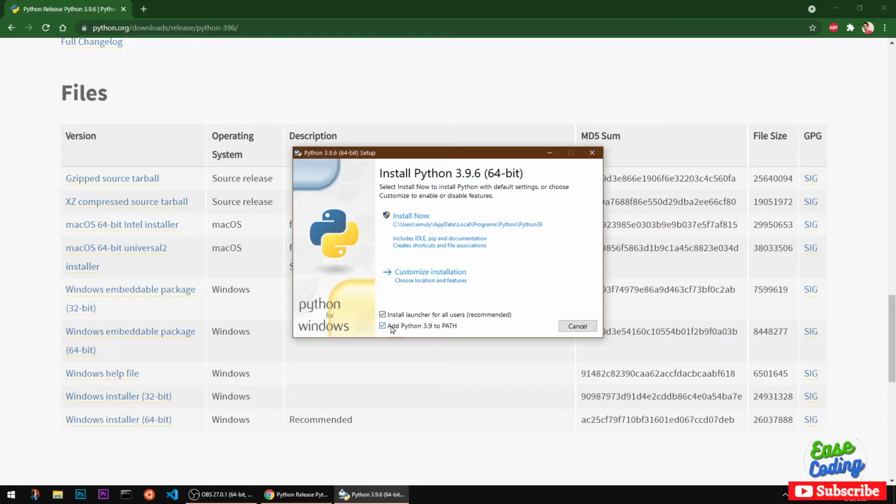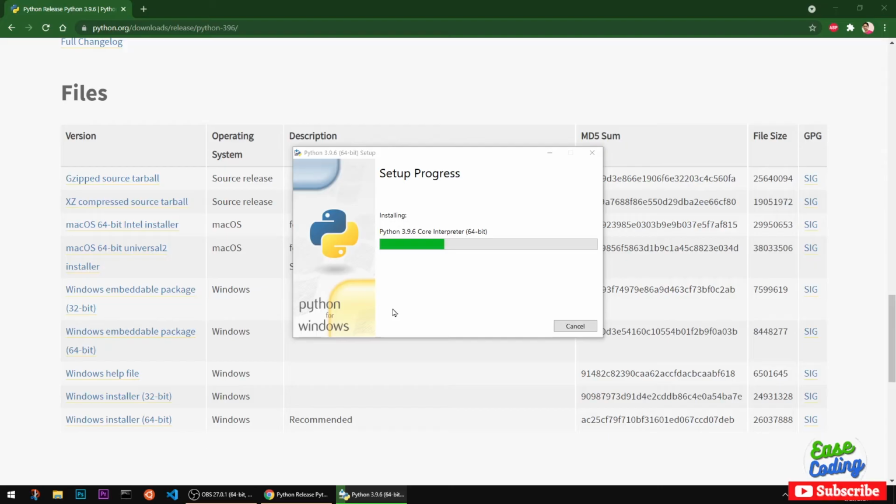Go ahead and check this box, and then once you have checked the Python path, you simply click on install now, and this will include IDLE, pip, and documentation. We will have a look at IDLE and pip as well after installation.